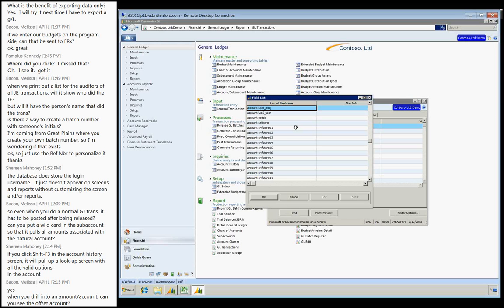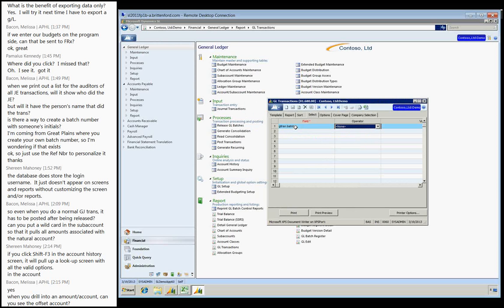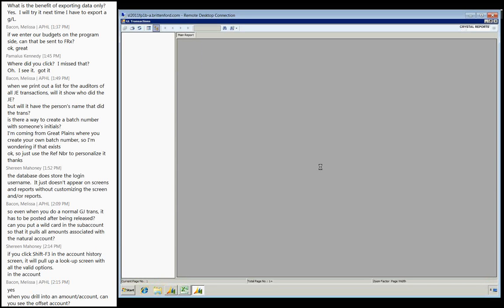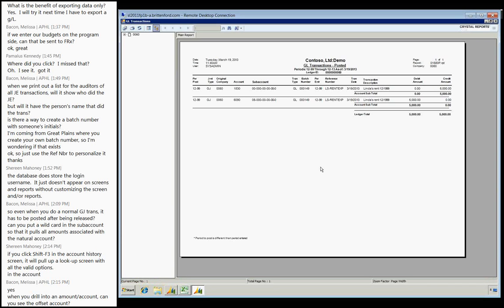I go down, account. There's my GL transaction, which again is the place where everything goes. So if I wanted to look for my GL tran batch number equal to 000149, which is the one I know I released, there's the batch that was released with that batch number.